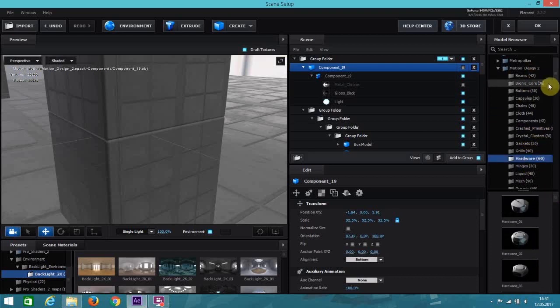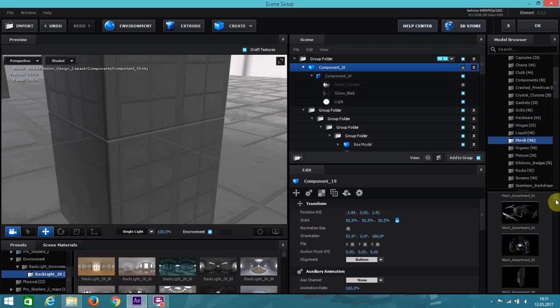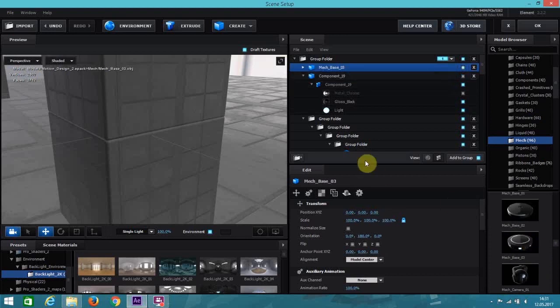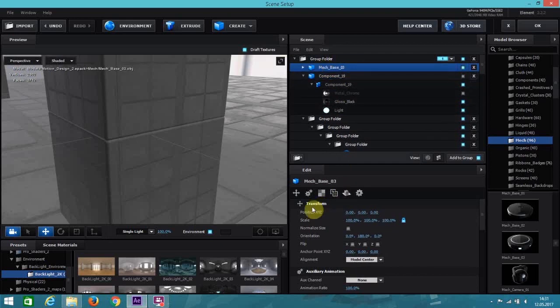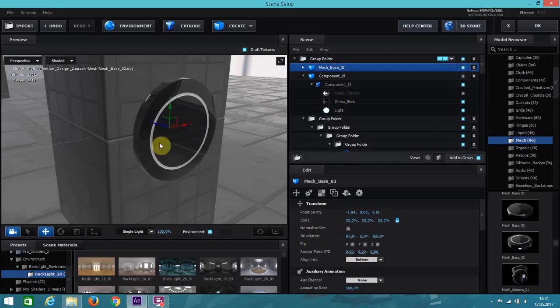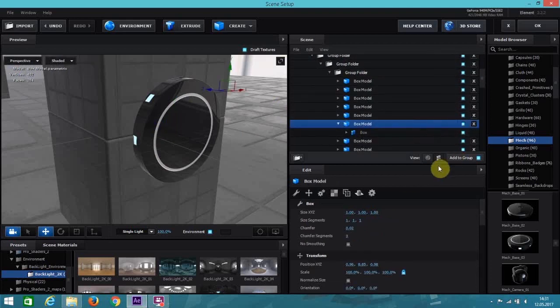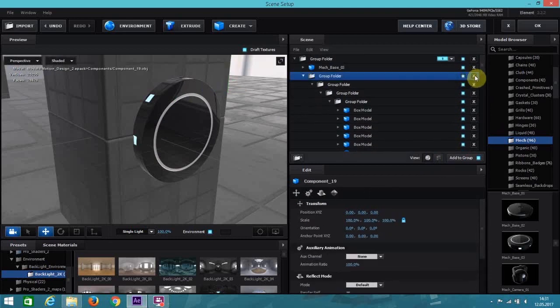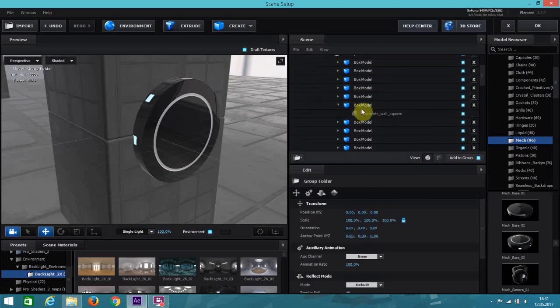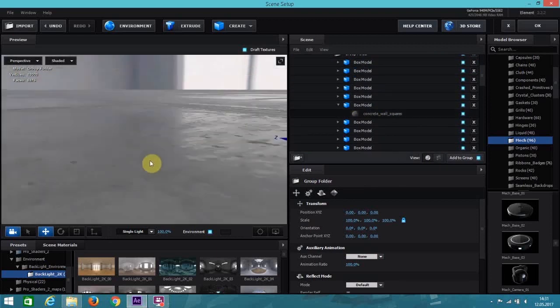So let's see. Hardware, no, it's not hardware. Mesh, maybe it was mesh. Yeah, definitely mesh. So bring in this one and go to the transform. Remember we copied the transform of this one, so it will copy the position and size, and now we can just paste and it should appear right there. So let's do it this way. Now let's deselect this one, and also let's remove this component, we didn't need it. So let me just move out a little bit.